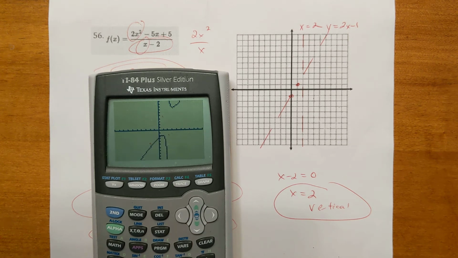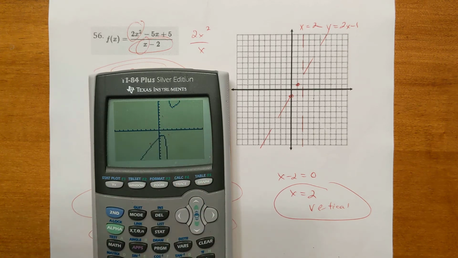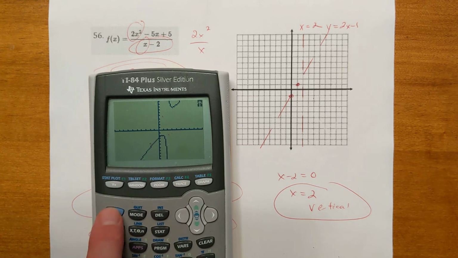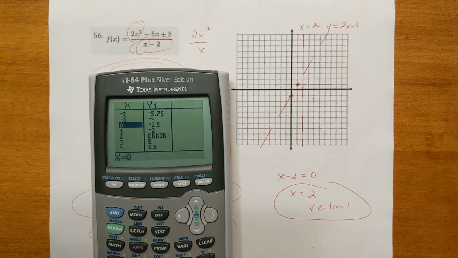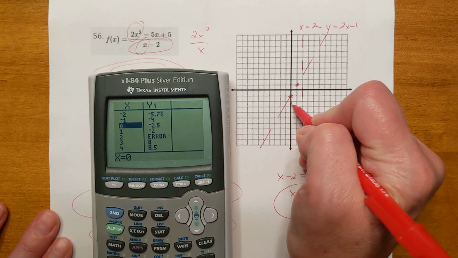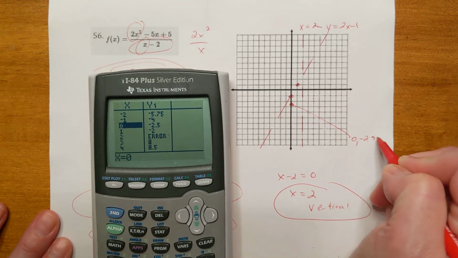Okay, notice we have a relative max here and a relative min there, and I want to make sure I hit those spots. You're supposed to hit any intercepts, and we do have an intercept right here. Let's get that intercept real quick, because that's going to be on the table. That's at 0, negative 2.5. So we'll label that 0, negative 2.5.